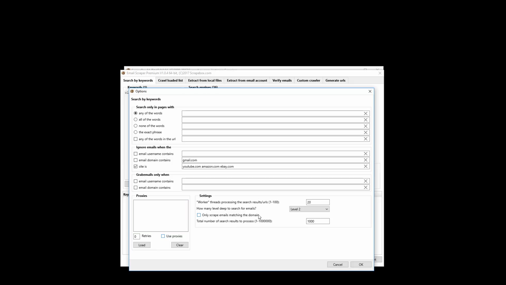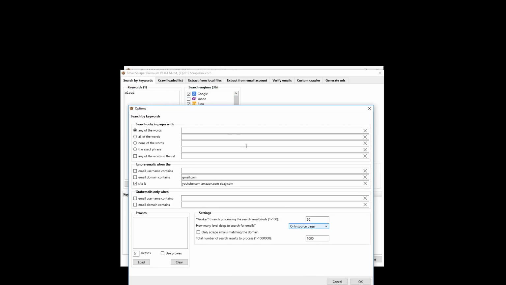And this is the settings for threads. So worker threads processing is 1 through 100. It's set at 20. This is how many levels deep you want to crawl. So you can only crawl the source page, that's the first page that comes up in like Google search results or Bing search results for the word, in this case cloud, that we're searching for up here. I can then dig to level 1, to level 2, and it'll just keep digging farther all the way down to level 8 if I want to. So that'll just keep going and following internal links, not external links off the site, but internal links off that given domain name, again applying these filters up here along the way.